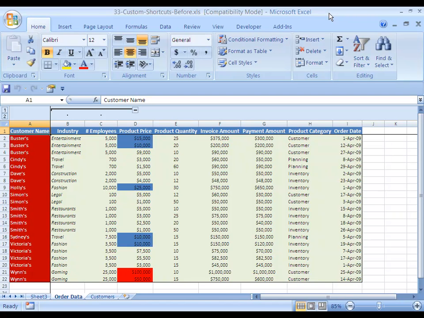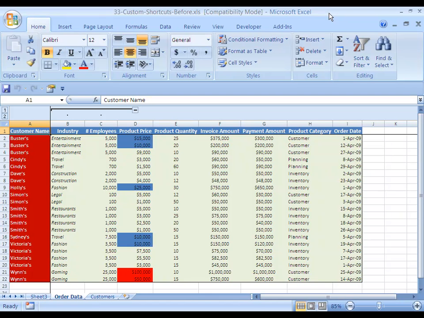So just to be clear, what I mean by custom keyboard shortcuts is within Excel, Control C is copy, Control V is paste, and then there are other shortcuts like Alt EST to paste styles and formatting, for example. And those are all fine, those are all good to know, but what if you want to set up your own shortcuts to save you time and to help make the formatting process and the data manipulation process easier and more effective? And of course, you can set up your own custom keyboard shortcuts to do that, and I'm going to go through an example of how to do so right now.